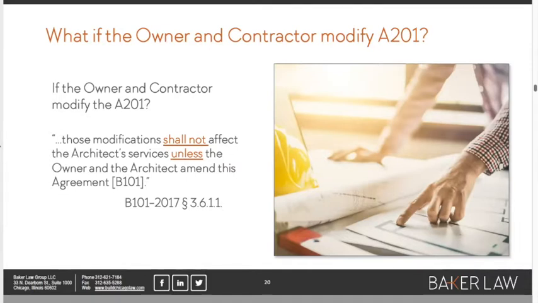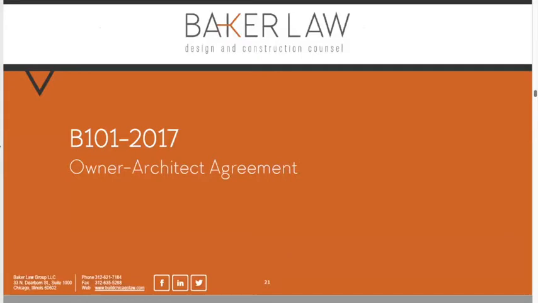So what the architect is agreeing to do in most every AIA contract document where the general conditions apply is to do the tasks assigned to the architect in the unmodified version of the general conditions, the one that comes right off the shelf, the one that Paul circulated to all of you by email.